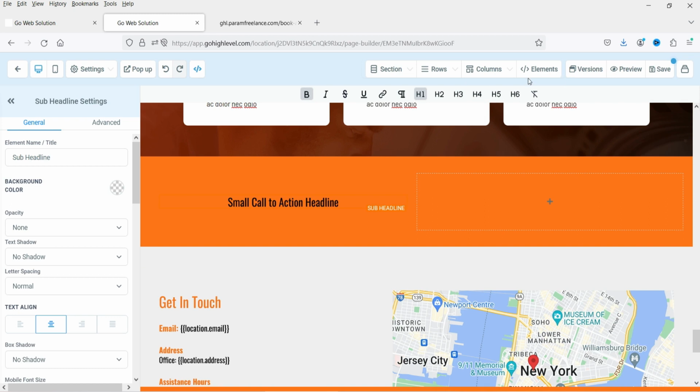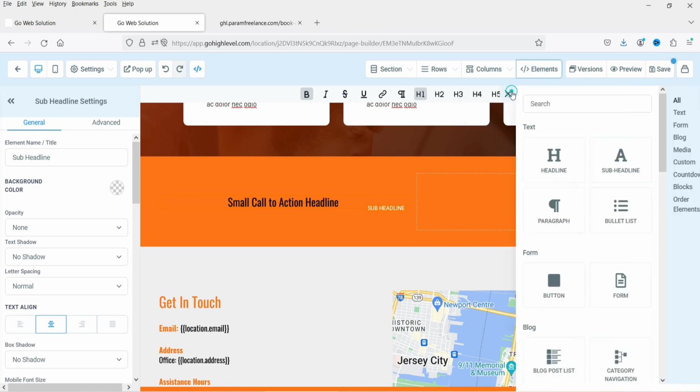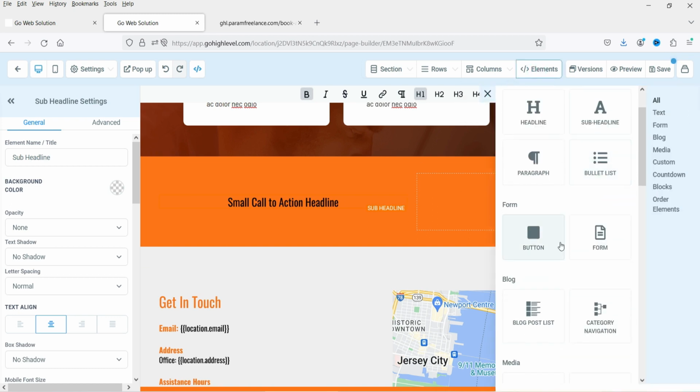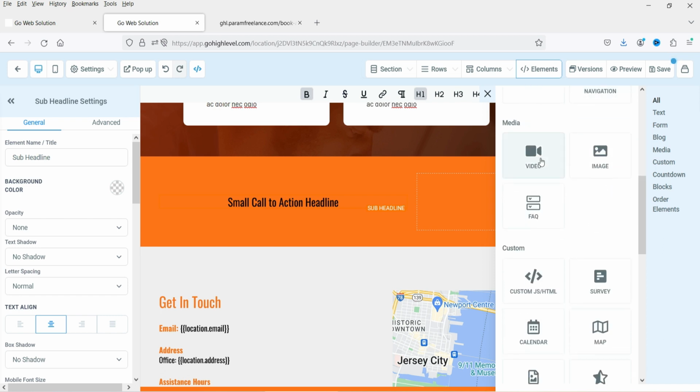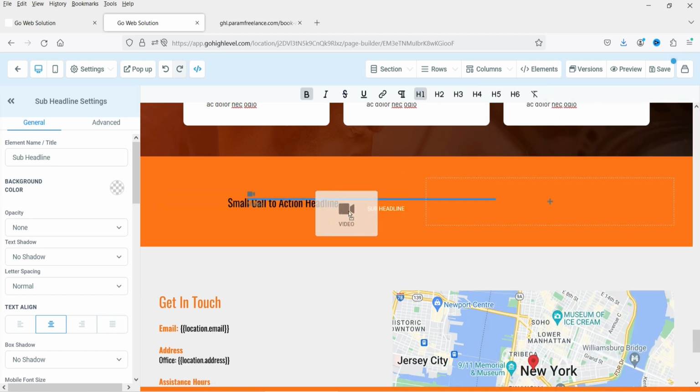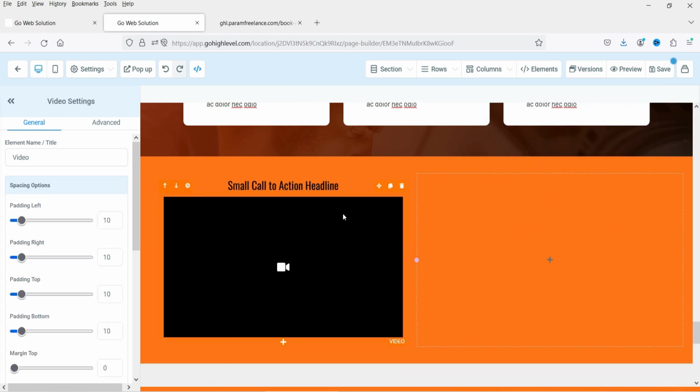If you want to add more elements, you can click on elements, add element, and from here you can add the element. Let's add image. Let's say I want to add video. So I'm going to drag it and drop it here, and it will show the video here. And if you want to change the settings of video, you can select video settings.